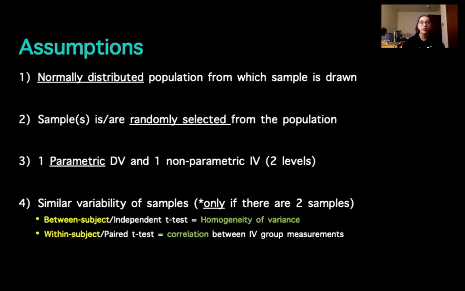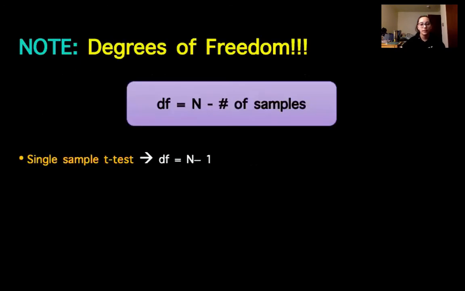We also, if we're looking at a sample projected onto a population, we have to talk about degrees of freedom. So last week, degrees of freedom for regressions were n minus the number of variables that you had. This week for t-tests, it's n minus the number of samples. Like I said, we love statistics. It's not complicated. It really isn't. Okay. So degrees of freedom for t-tests is n minus the number of samples.